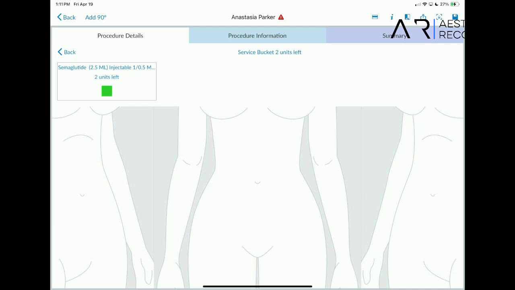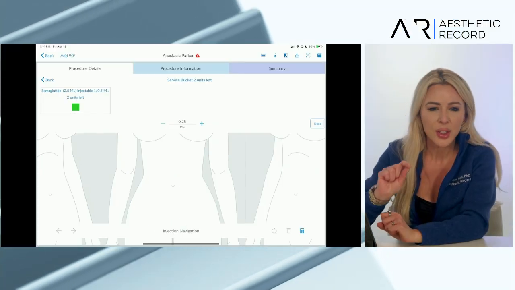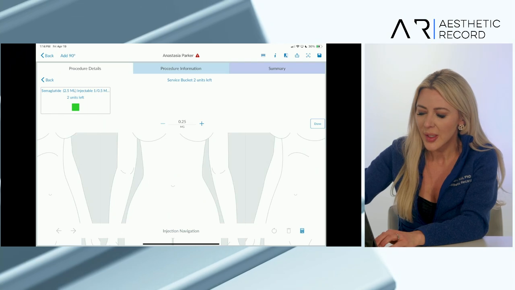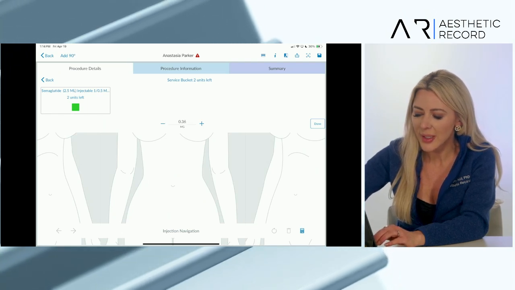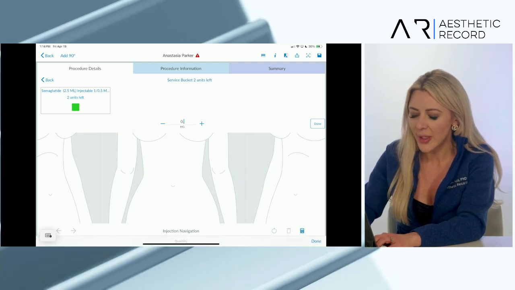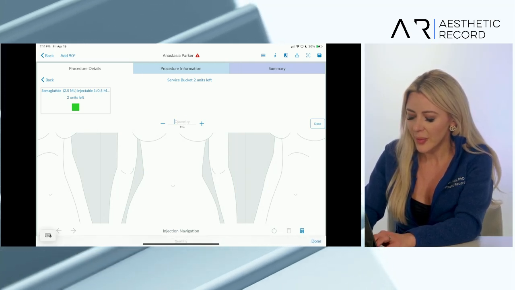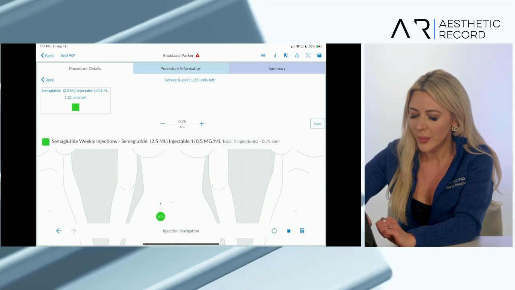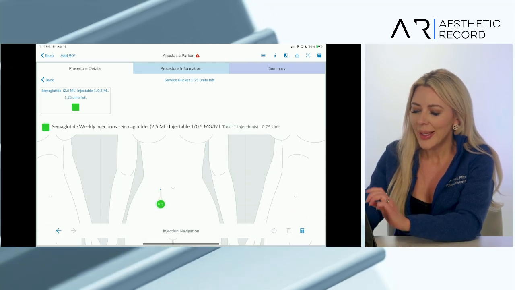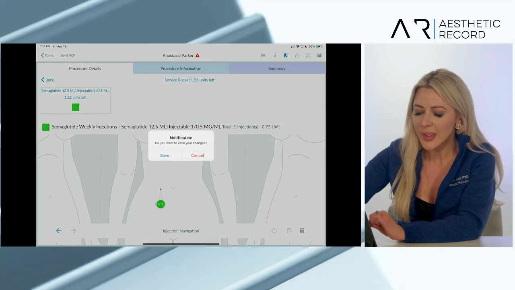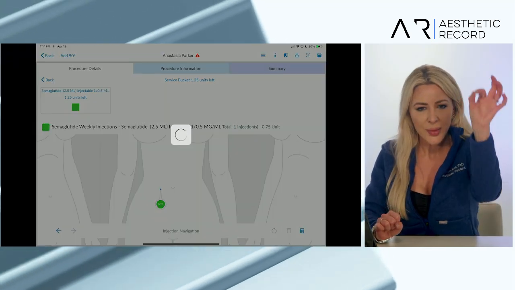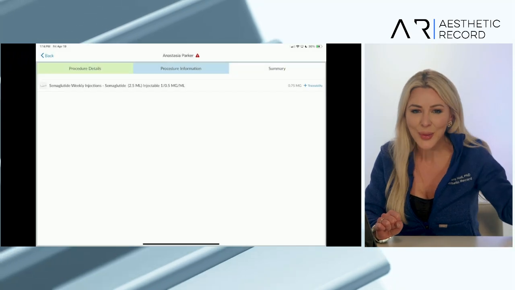So if I click on that in my little bucket here, I'm able to now take this and chart whatever I want to chart up and down to get to my 1.0 or my 0.75, whatever that may be. So I've gone ahead and chosen that for my pricing variation charting options. I can just increase my dose here. Let's say she's going to get a 0.75. So once I do that, I can now put that here in a little abdomen, hit done. And now if I go into my summary, I'm going to see the 0.75 as far as traceability, but then on my cost, I'm going to see the full 150.